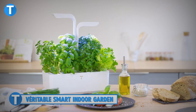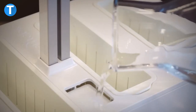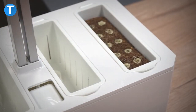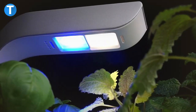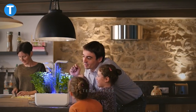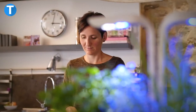Number 8, Veritable Smart Indoor Garden. Tending to your indoor herbs, even in your absence, is what the Veritable Smart Indoor Garden does for you. The smart garden boasts a water tank that can hold up to three weeks' worth of water, meaning your plants and herbs are taken care of while you're away on business or holiday. The smart indoor garden automatically adjusts the LED's intensity to the ambient light needed during the day and at night. It turns on for 16 hours and off for 8 hours, ideal for healthy plant growth. Watch your plants grow in the most natural form, requiring no pesticides or other chemicals.